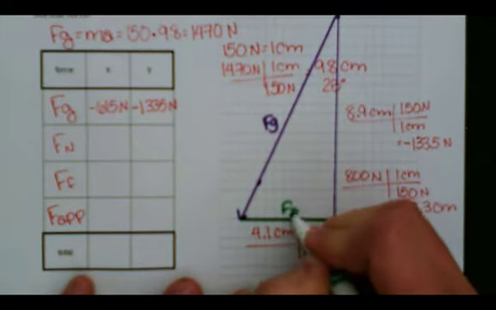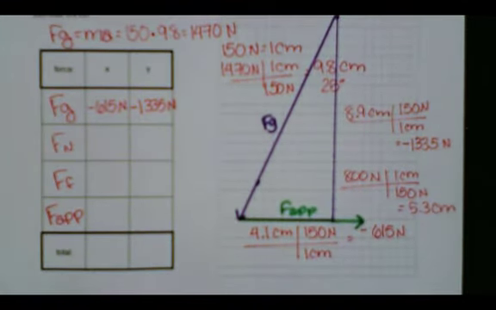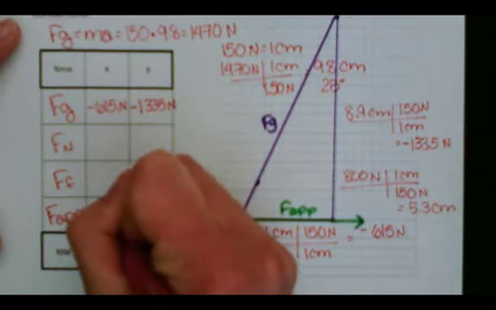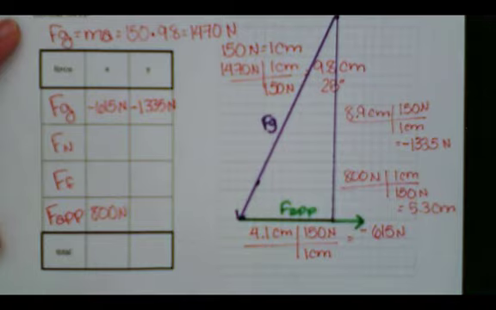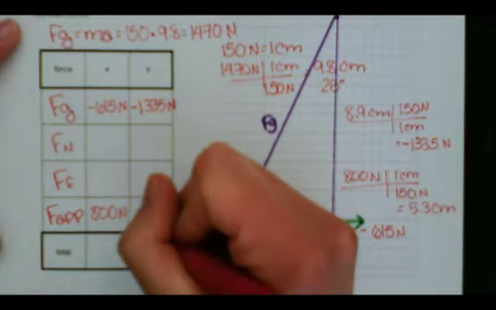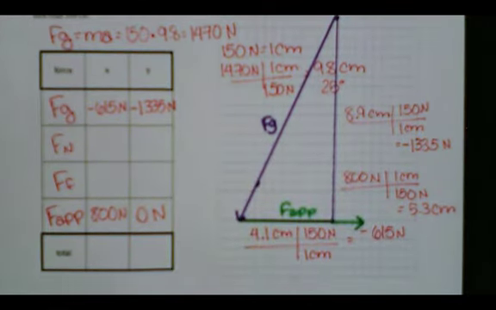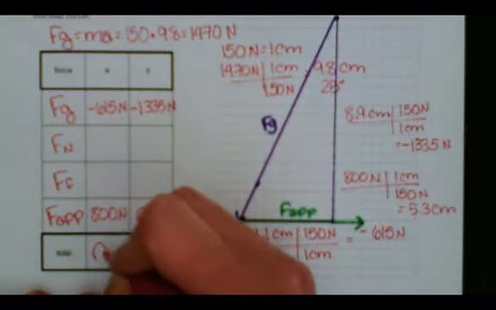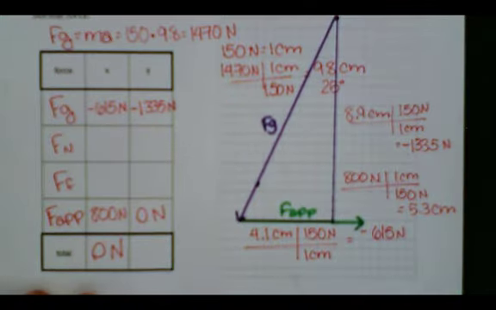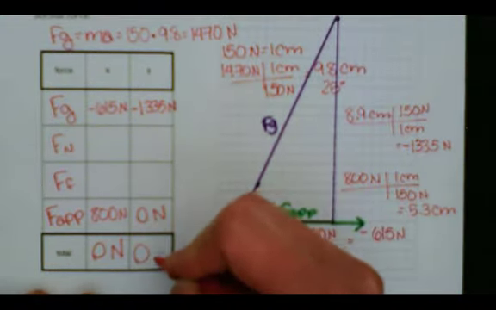This is my applied force. The applied force in the x direction is 800 newtons. Because the applied force acts only in the horizontal or x direction, the y or vertical component is 0 newtons. The box moves at a constant velocity. Therefore, the forces are balanced. As a result, I know that the total force in my x direction is 0 newtons. In addition, the total force in my y direction is 0 newtons.